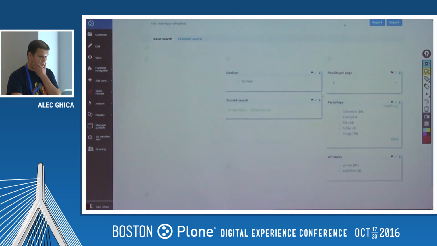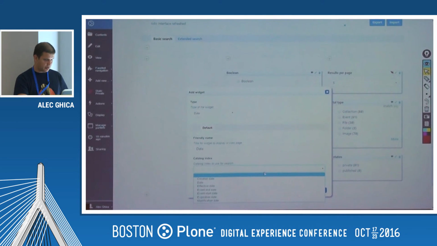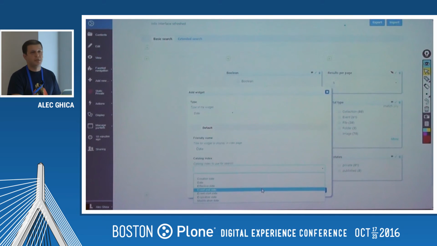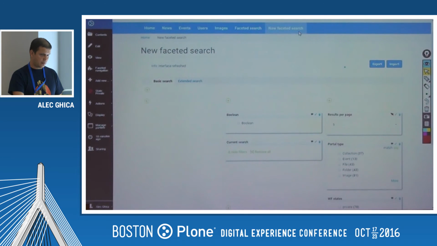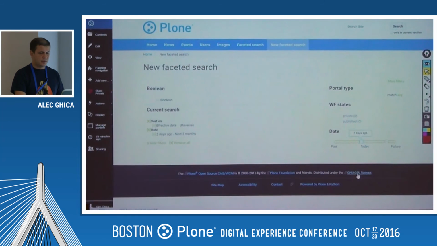Next widget is, let's see, checkboxes date. It's a date widget. And I say here, date. I choose, okay, here the right indexes are not like a creator, but you see here are only the date indexes. So I say let's take effective date, add, go here. This is a bit special in the implementation, and you can filter by 2 weeks ago, 5, 1, 2 days. It's not that you can do a refined search here. It's more generic if you want to quickly restrict a search.